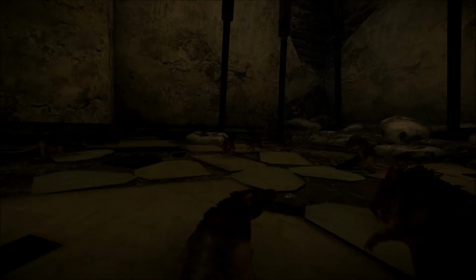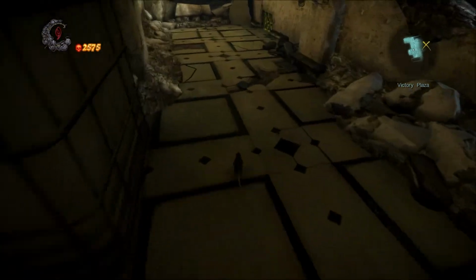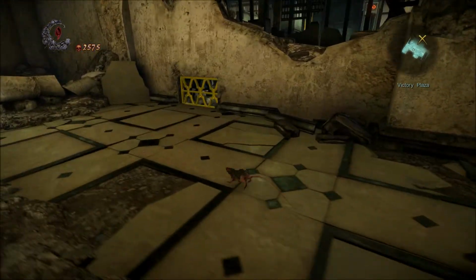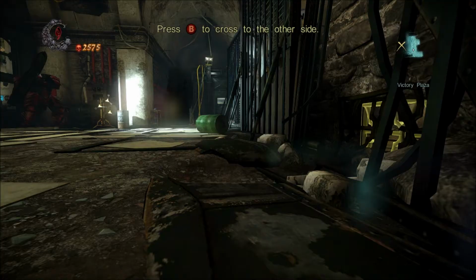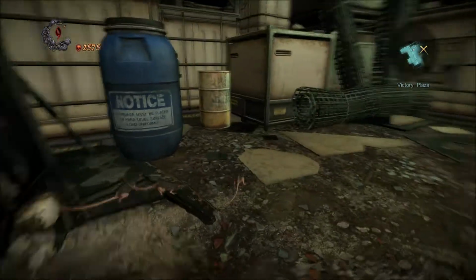When you're a rat, you actually aren't just the one. You're all of them. You control one at a time. But you can see the 9 in the top left. So if you get stepped on or something like that, you don't immediately get put back.